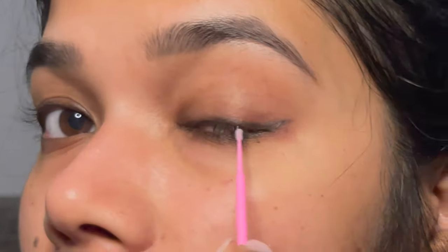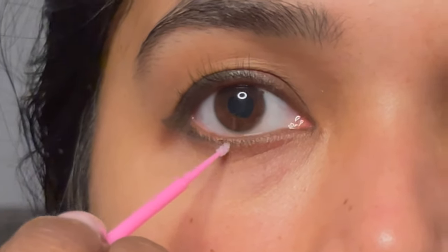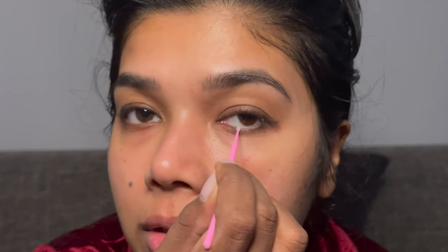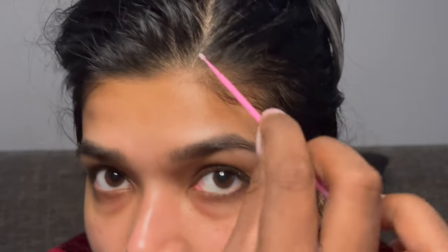I start on the outside and work my way in, going into my lash line. You can actually see the moisture there — it's still wet. With whatever is left I go on my lower lash line. Normally you're not supposed to, but I'm trying to make my money go far. The rest of it I just touch on my eyebrow and on the balding areas of my head.